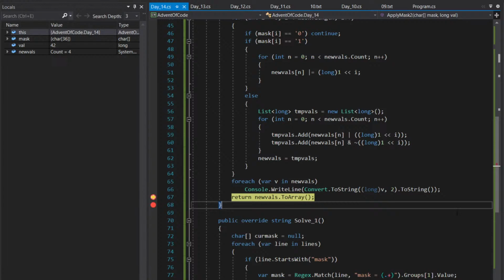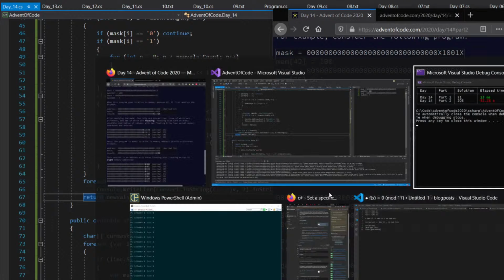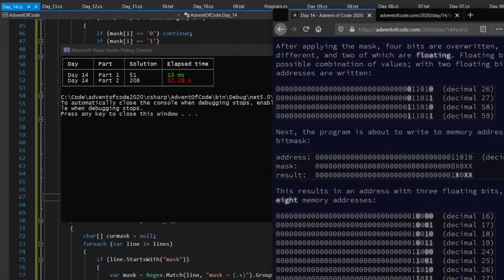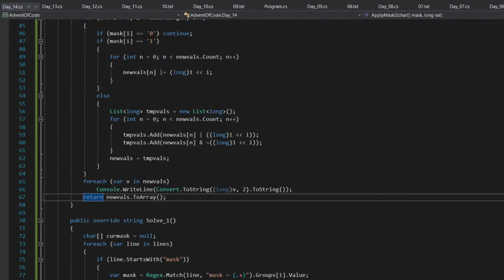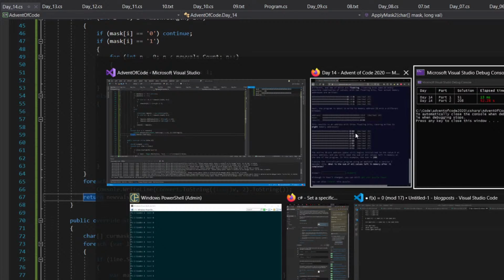Okay. Oops. That gives us 208. Is that correct? It is. Let's get our puzzle input.